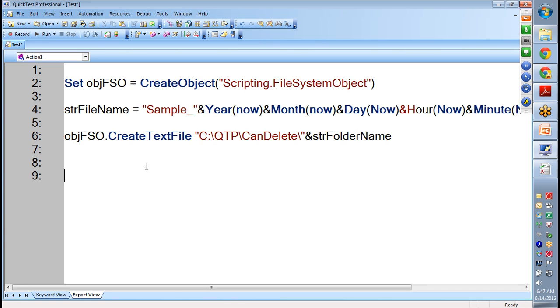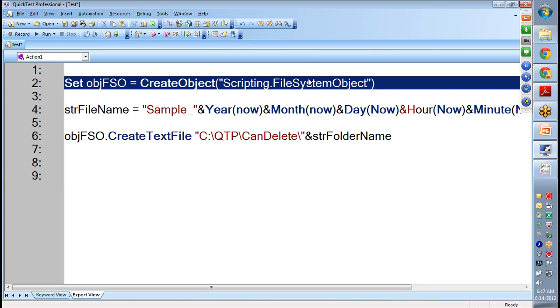While implementing a framework, you will pass test data through Excel files, text files, XML files, or whatever way you feel comfortable. Let us suppose you come up with a framework in such a manner that you pass your test data in text file format. At that time you will get a chance to use this, or when you want to generate results while executing your automation framework.